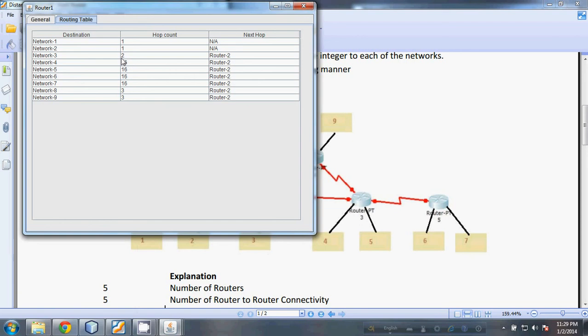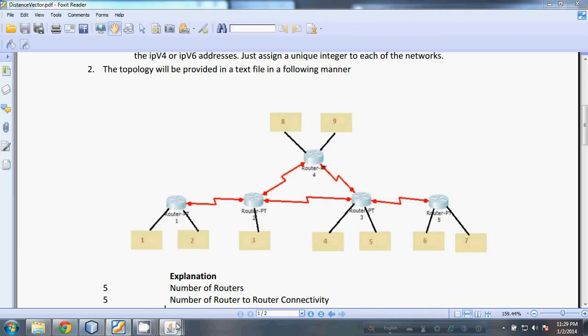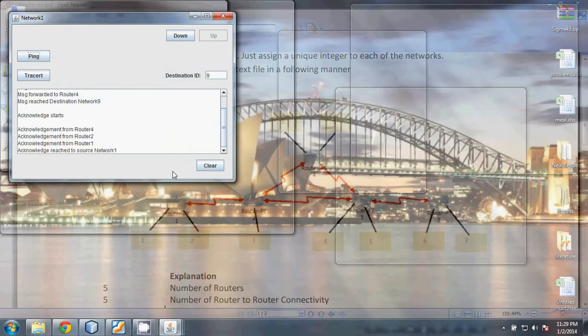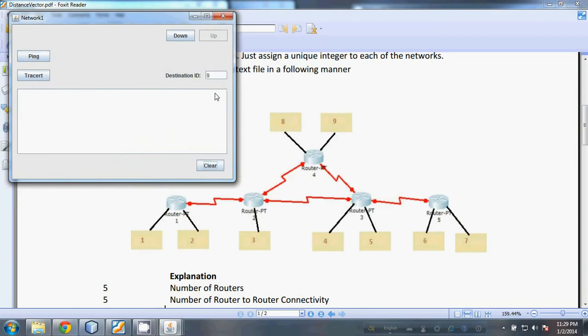So router 1 now says it cannot route any packets to networks 4, 5, 6 or 7. If we try to ping from network 1 to any of networks 4, 5, 6, 7, the ping will not be successful. But it can ping any of networks 1, 2, 3, 8 or 9.